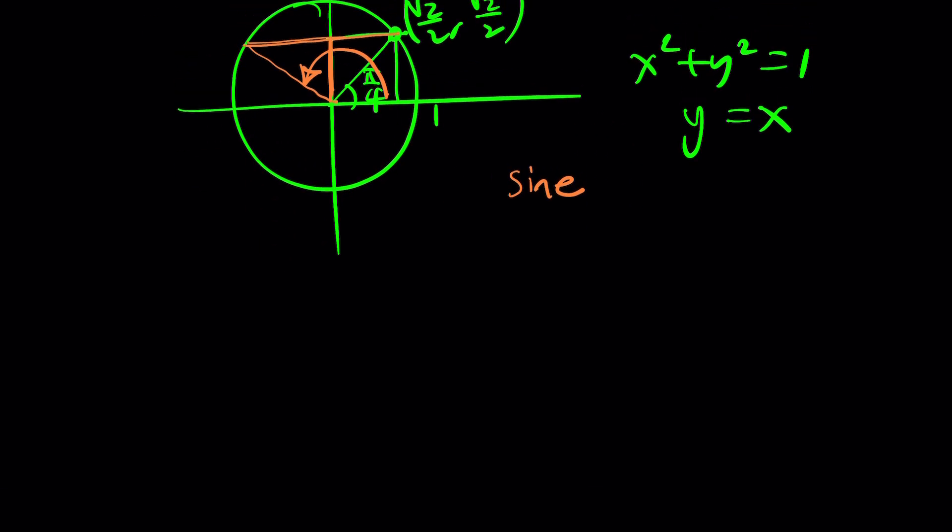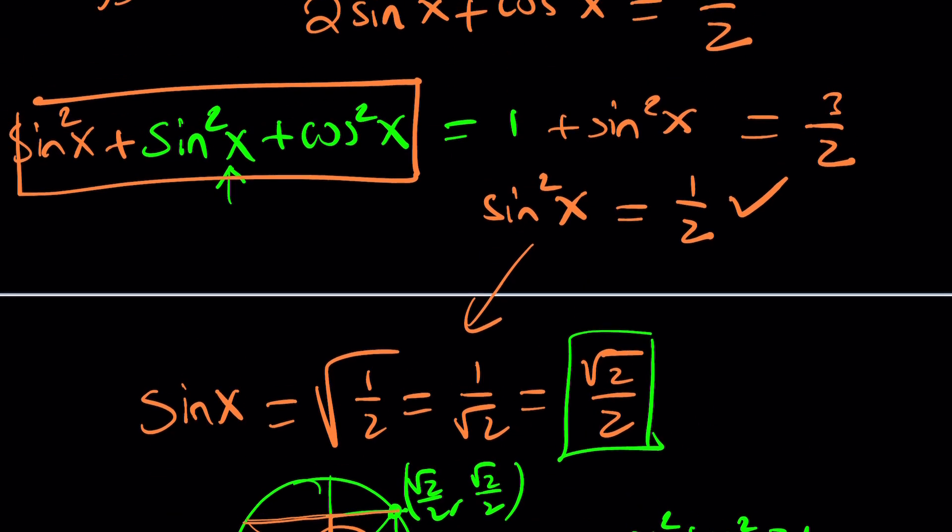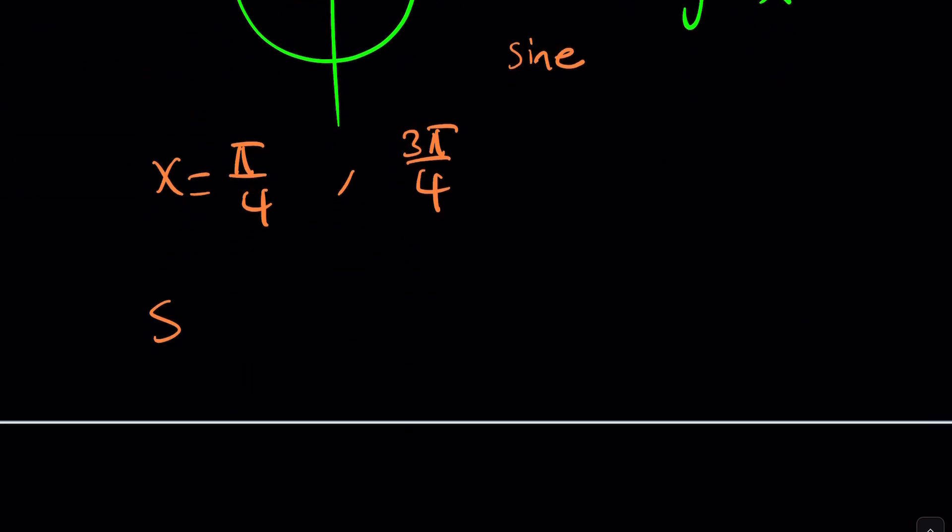So, which means there are two solutions. X is pi over 4, or 3 pi over 4, which is pi minus pi over 4. Makes sense? Okay. Their sum is pi. In other words, they're supplementary angles. What about the other solution that comes from here, which is the negative one, right? Where sine x can also be negative root over 2. And those are also going to be the similar angles, but in different quadrants.